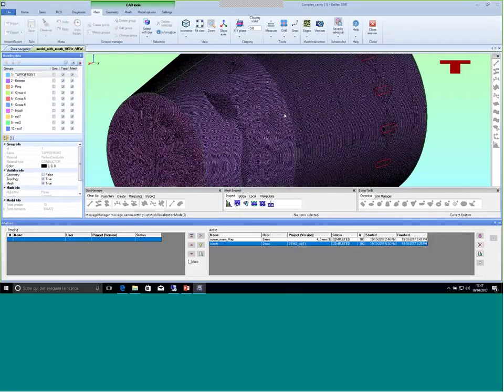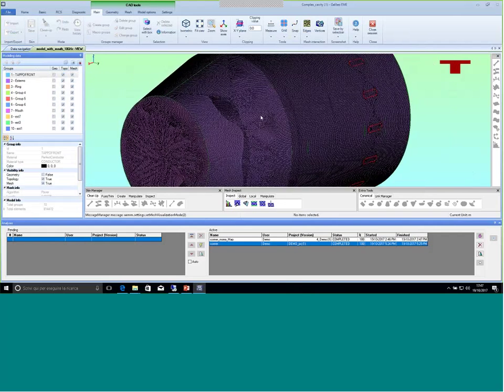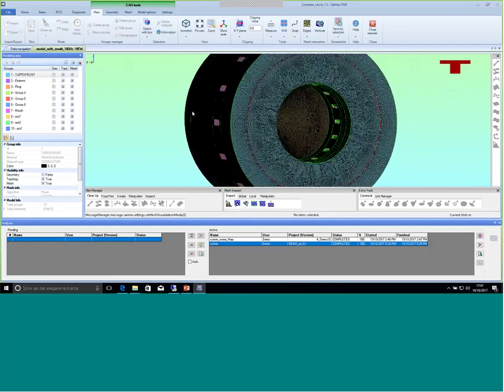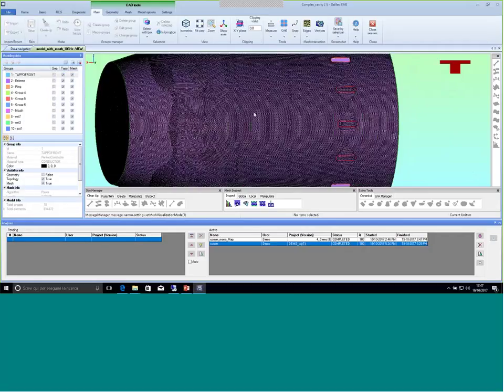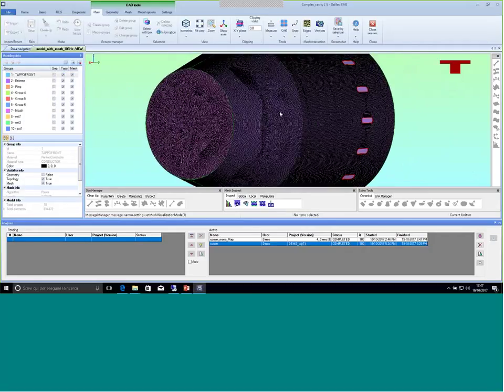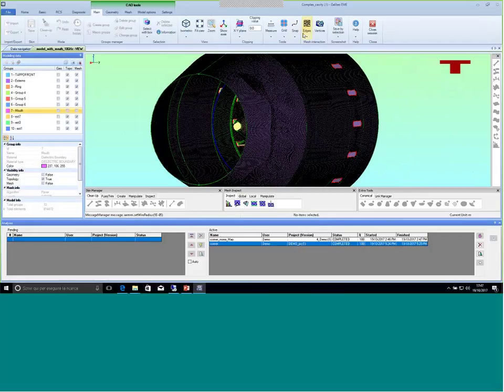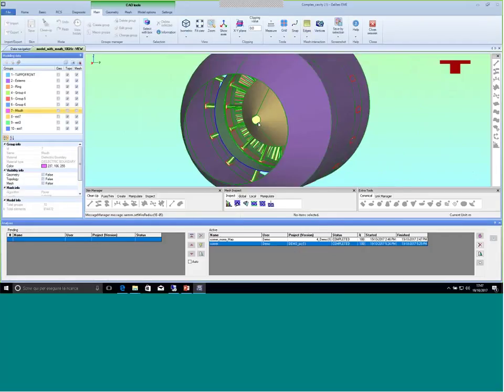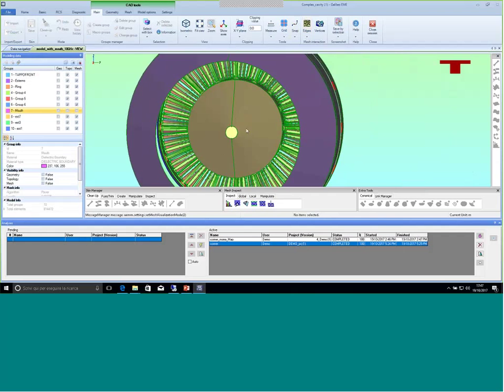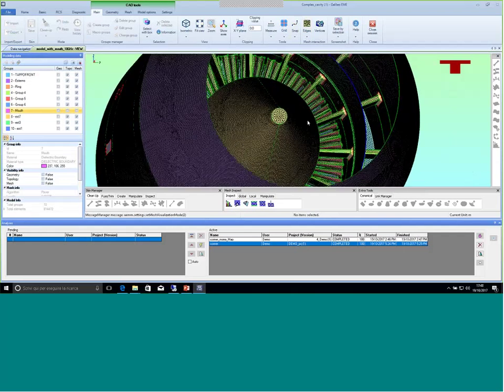Here you can see some details of the cavity, and also consider that I'm performing this live demo on a laptop. So here, for example, I can remove the mouth, and you can appreciate the details inside this cavity.